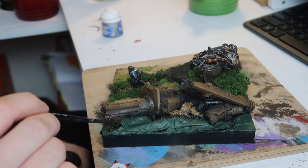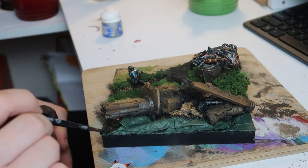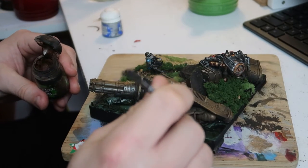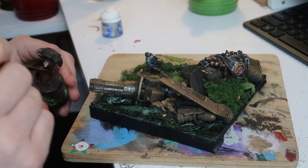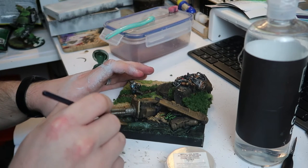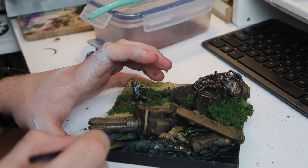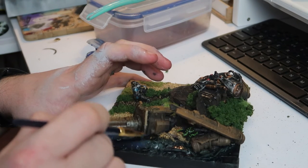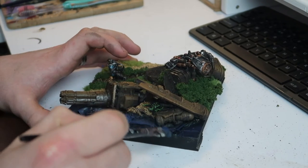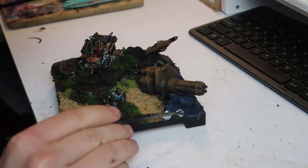With his armor mostly finished, I finally moved on to coloring the water. I found that Biel-Tan Green, blue, and dark shades work best to create color and depth in the water. Adding shade really brings darkness into the troughs, and with an undertone of green you get a nice base watercolor. When you start adding blue and more layers of green with dry brushing on the crests, you get a gradient that looks like water rising in layers. You can actually see the Redemptor Dreadnought in the background as reference — the watercolor there is more defined than I managed here, but I think I was just less patient.